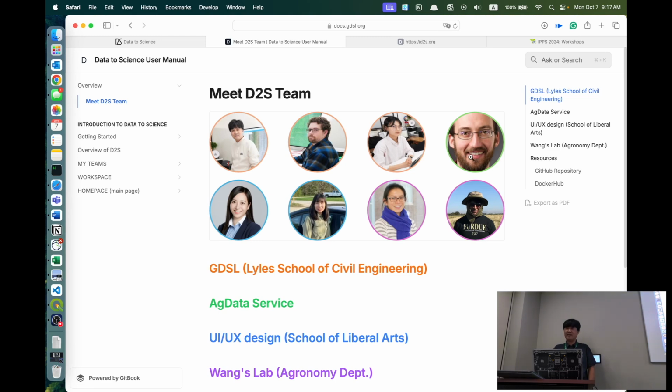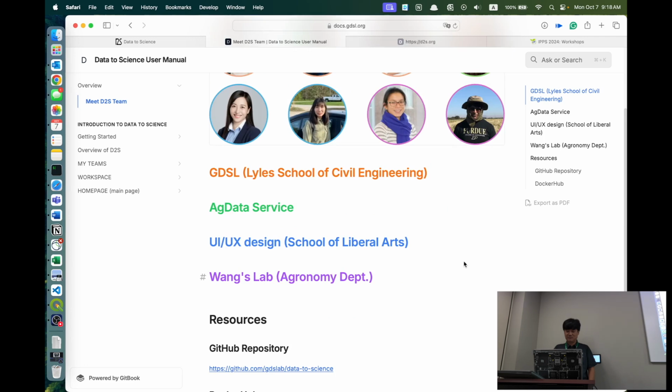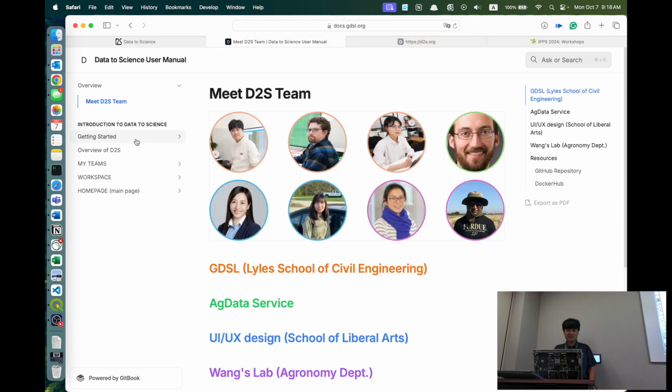Benny is Ag IT from Purdue, and Dr. Cheryl and Jonah are from the School of Art, because we do a lot of user interface and user experience design. Dr. Wang and Louis are from the School of Agriculture working on field data integration. So these are the people who are involved in this project.